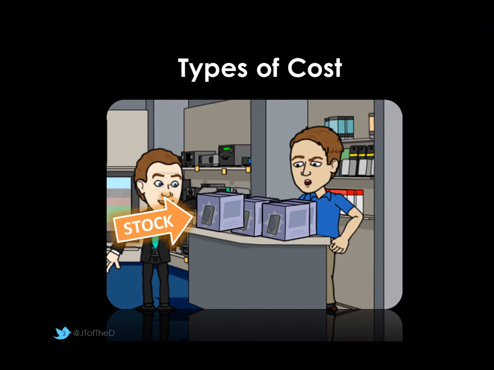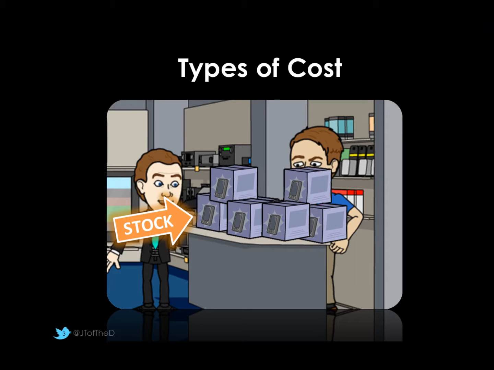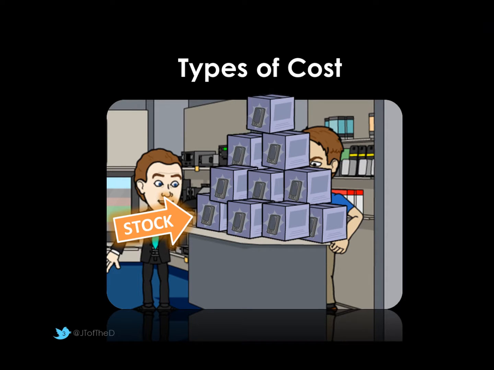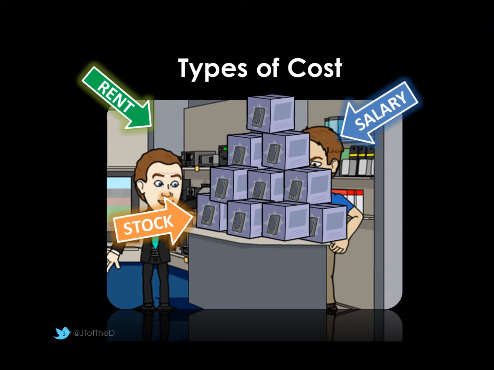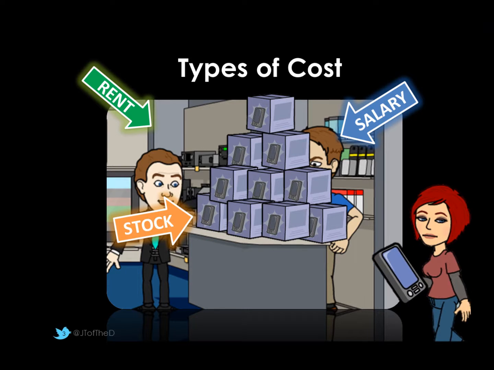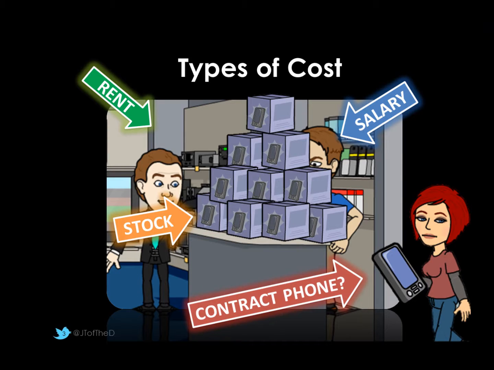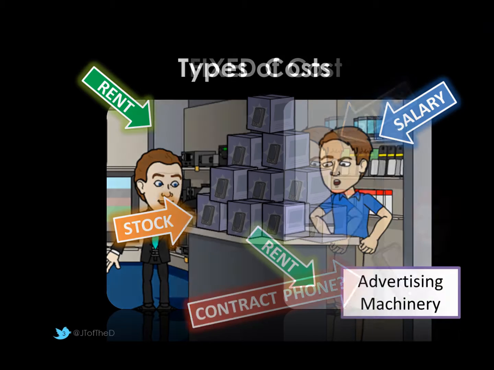Well, many. Stock. So the more the business sells, we have to pay for the stock that we're purchasing from our suppliers. We'll have to pay for rent of premises, maybe shops or factories, and we'll probably have to pay for the salaries and the wages of our employees. Another cost we might have to think about is maybe things such as electricity, gas, water, and maybe phone bills. All of these are different types of costs in the business. Let's have a look at them one by one.